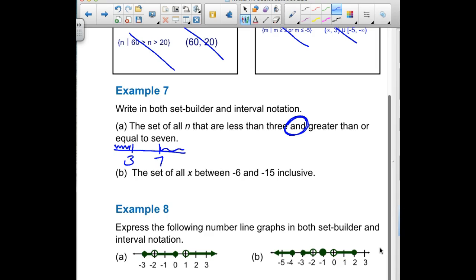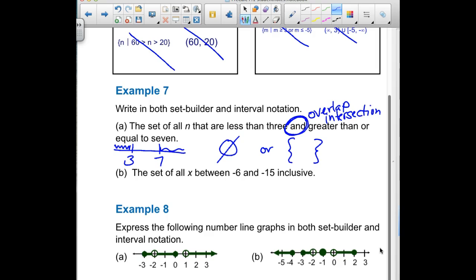That would be an "or" statement. So since they're asking for the "and," or the overlap, or intersection, all right, there isn't one. Okay, so we can use the symbol, a 0 with a slash through it, or we can use empty set brackets, right, to say we have the set of no numbers.